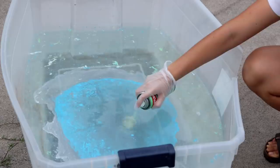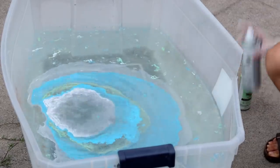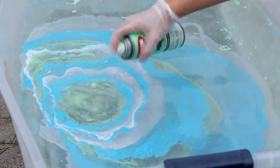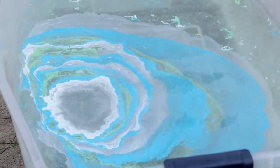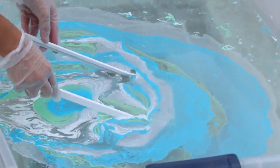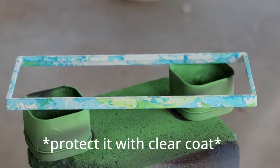Two words swirled around in my head: hydro dip. I decided to hydro dip the top case with a mix of colors to hopefully match the keycaps. I went with blue, white, and matcha green. I filled up a container with water, spray-painted it in alternating fashion until there was enough color, then gently dipped the keyboard until it was submerged, pulled it out slowly — and boom, it's done. It went surprisingly smooth, except the water container ruptured.